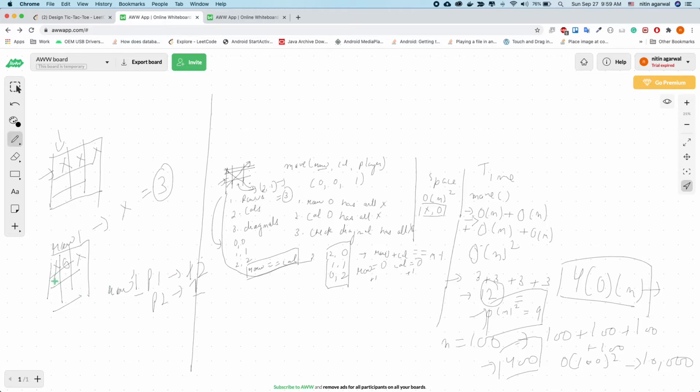Take a scenario where I have column 1, player 1 equal to 3, player 2 equal to 0. Let's suppose this was 2 earlier, I make a move at this position, I'll do a +1, it will become 3, and as soon as it becomes equal to n, this tells me that player 1 is the winner.